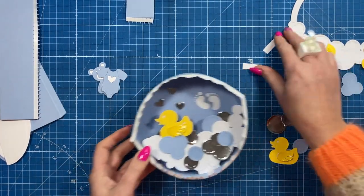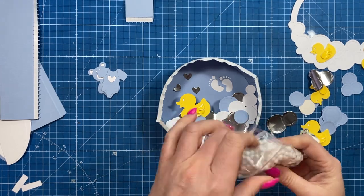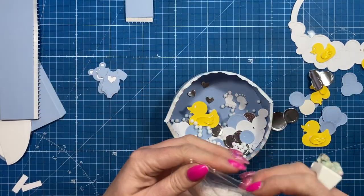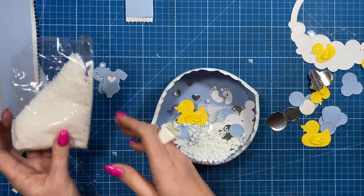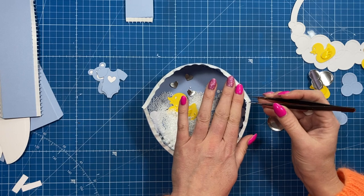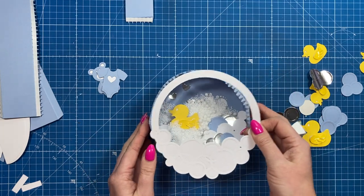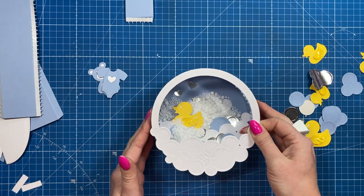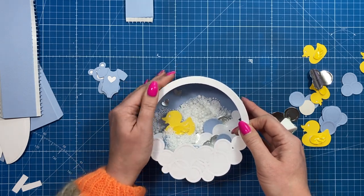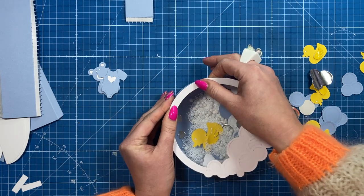Once you seal this, that's it, so make sure you don't want to add anything more. Next I'm adding all the polystyrene balls - I'm going to put them all in. Carefully bringing it up, they're going to sit really nicely. I'll add a few of the larger ones as well - the mix of them looks really cool. Now I'm taking the backing off and making sure everything is the right way up, then starting to attach at the joins first, focusing along the top and feeling the edge of the box as it attaches to the frame.